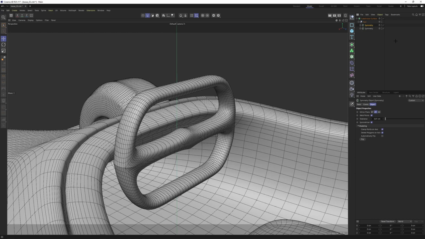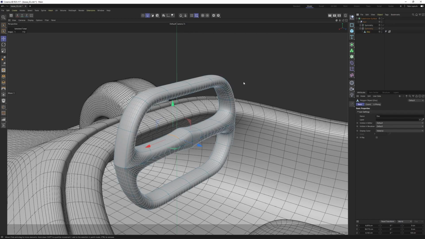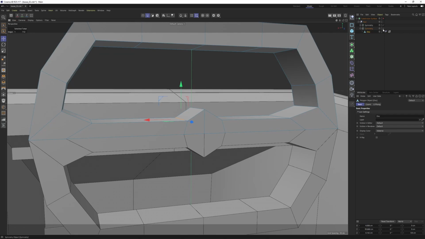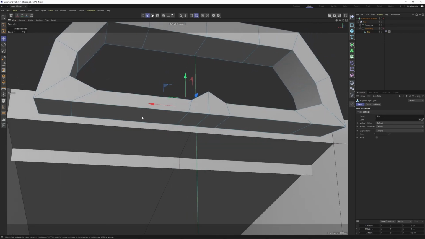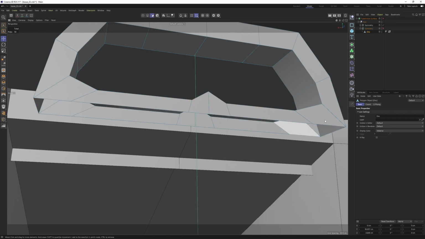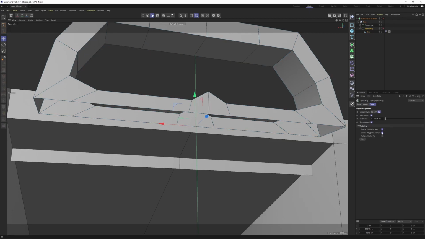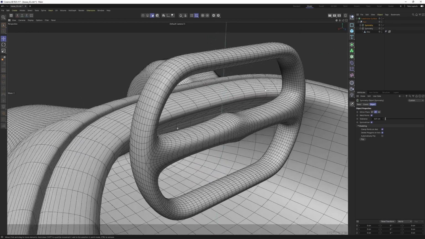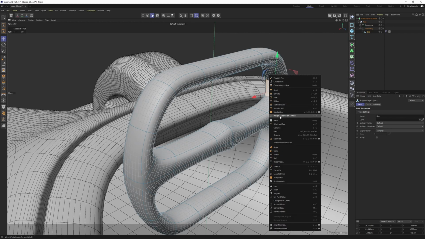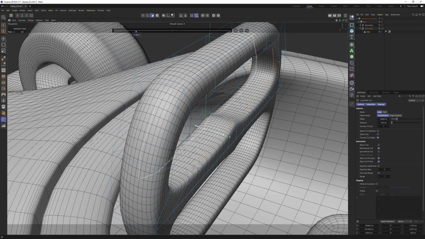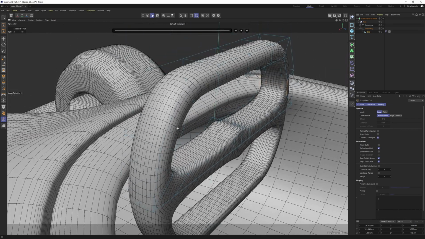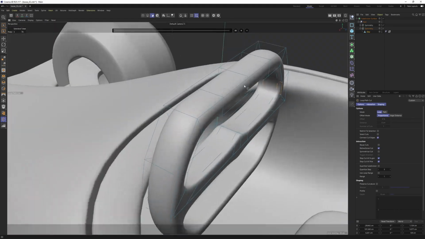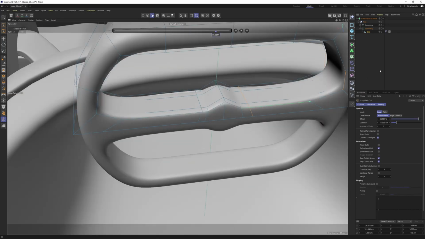Now if I enable subdivision surface, this is what I have right now, but there is something wrong. In the center of that object, I will turn off that symmetry, and as I suspected, we have polygons in the middle. We should delete this, or we should have enabled these options as we did in the first one. Enable that, enable subdivision surface, and loop cuts, one here. Then the outer side is looking nice.